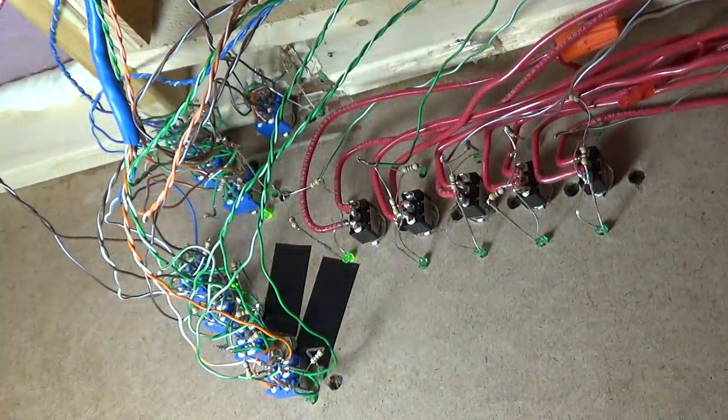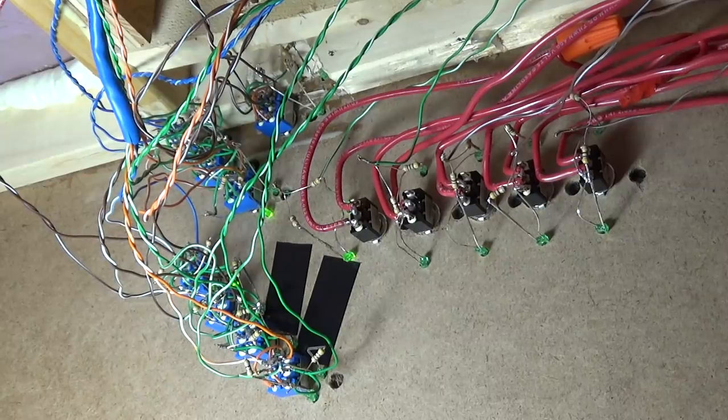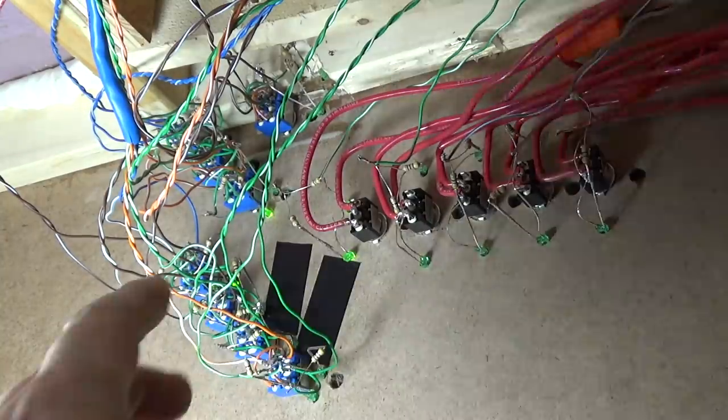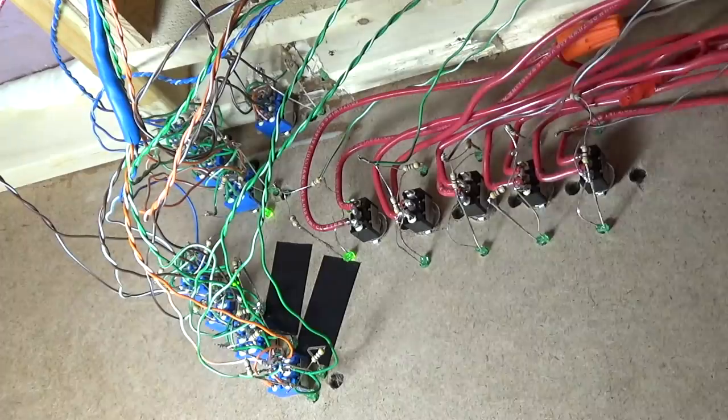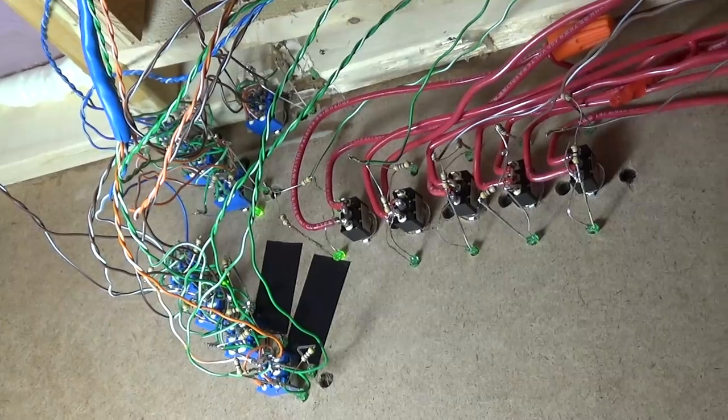This one ended up being a little cleaner just because I knew what I was doing more from the last time. It still is a mess and it's not great. If anything ever fails when you do a hardwired panel like this, you're kind of screwed because you've got to get at stuff up here. I started on the left side because I'm right-handed, and then I worked this way because that way I could get my soldering iron into each one. So I basically worked up, down, left to right when I did this, and I'm glad I only had two of them to do, that's for sure.